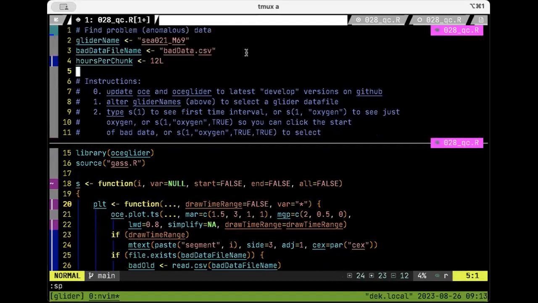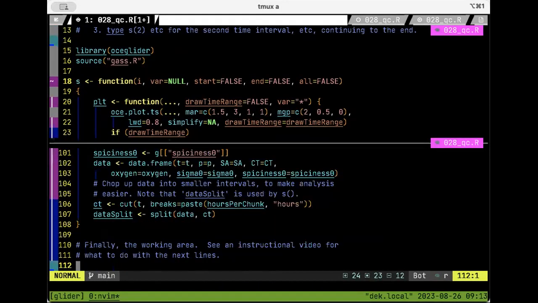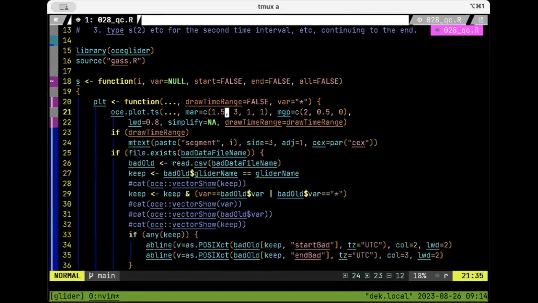Splitting the window. So there we are at the top. At the bottom here, in a few seconds, I'll be starting to jump down and run code. But just for now, here I am. This function S is really the workhorse function in this thing. I'm just going to very quickly go through what S does.